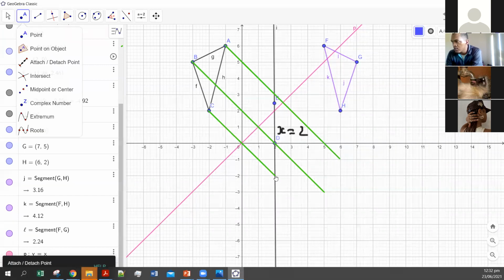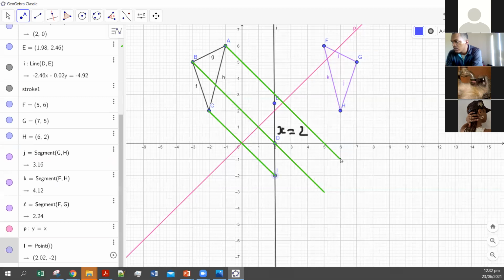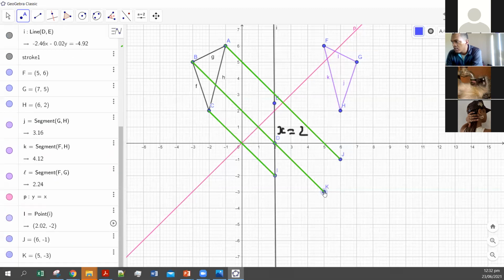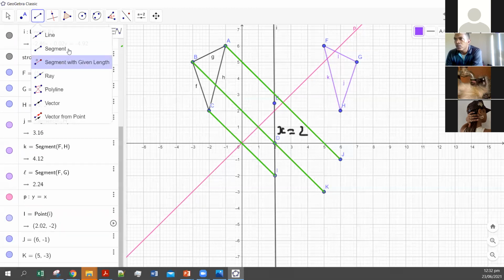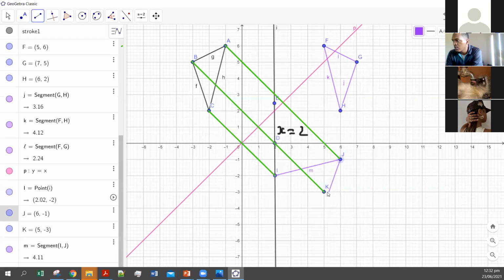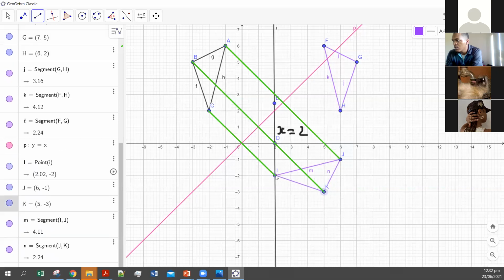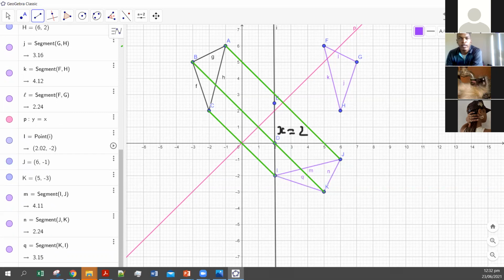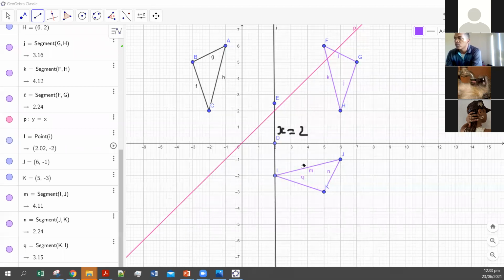So we will just put in the points there so that we can at least see where they are. Once we have those points, we draw in a line with our ruler to join the points. And finally, since we don't need these green lines anymore, we remove them. And that is now how we reflect it on this line, y equals to x. Okay, so that is basically how it is.